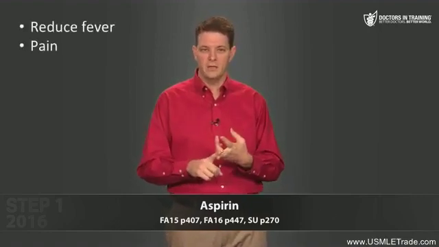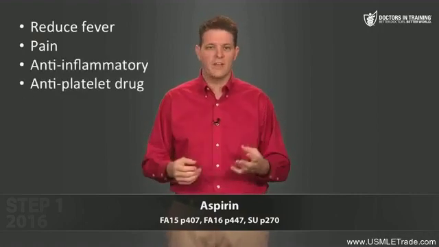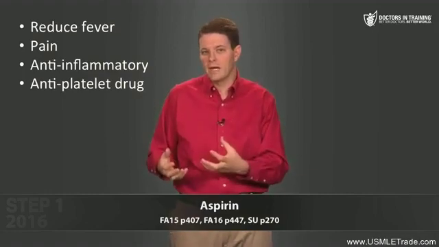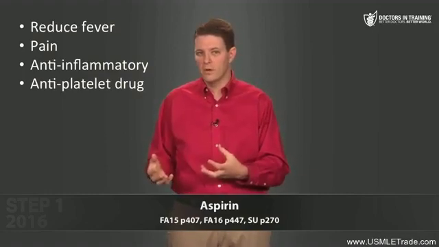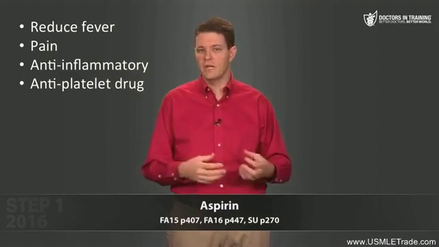Now, aspirin is used for a lot of different indications. It's used to reduce fever, to treat pain, it's used as an anti-inflammatory, and as an antiplatelet drug. So we give aspirin to patients with an acute MI or acute coronary syndromes to block platelet aggregation and thrombosis of the coronaries, right? Or in an acute stroke. And we give a low dose of aspirin daily to prevent MI.